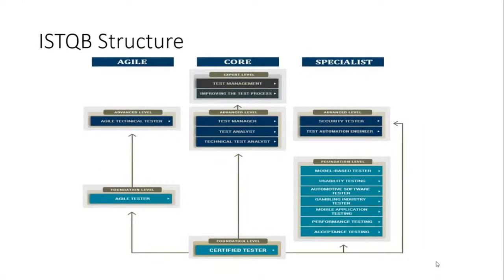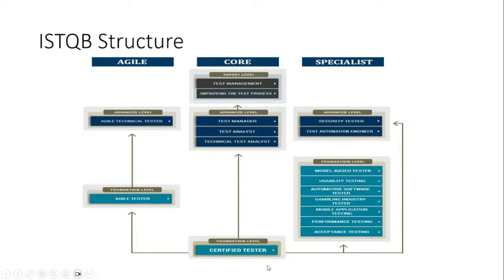testing team has given us, so that whoever is trying to join or learning new concepts in testing or in the next levels of their phases, they have to understand this ISTQB structure. Okay, so the basic level is a foundation level called certified tester, and then you can either go into this side of totally into agile, or totally into the core, or into the specialist level. It all depends upon you, but wherever you want to go, you have to start with your basic level called foundation level. So that is what we are gonna cover in this total sessions.